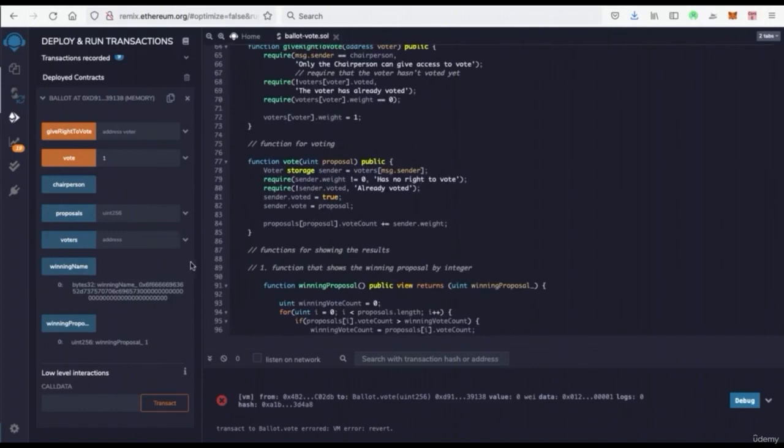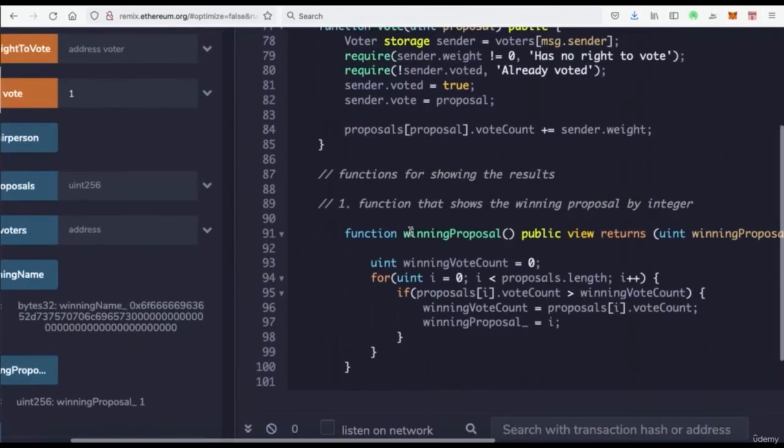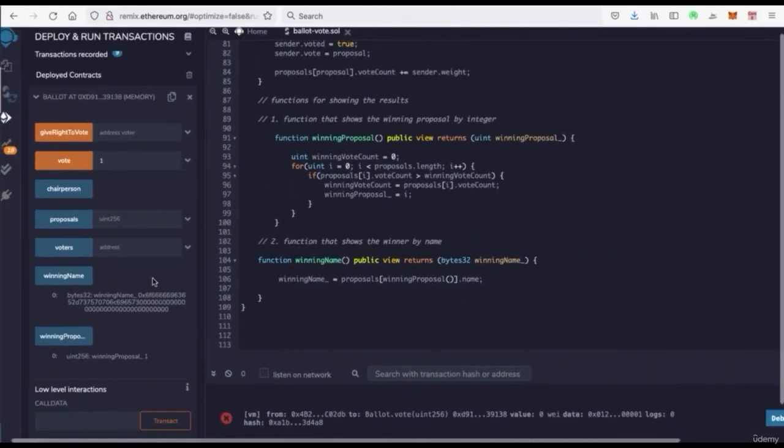For me, it's always the best when I actually see it happening in real time. You know, I'm not an abstract thinker when it comes to code. I want to actually see things functioning and working before my eyes. So hopefully going through this has helped you on your path to writing smart contracts and developing your Solidity skills.